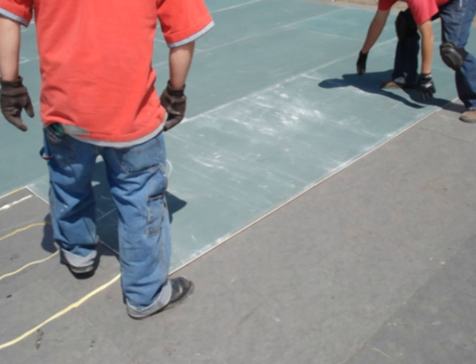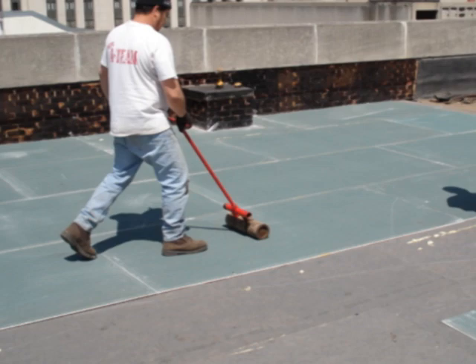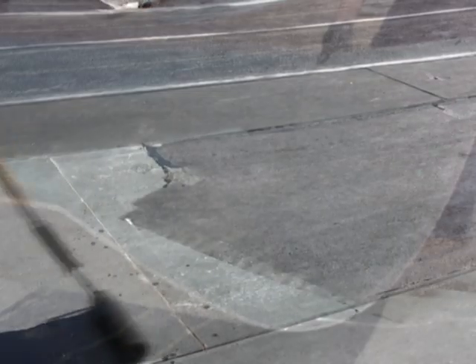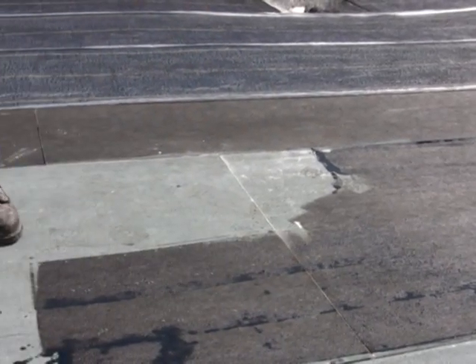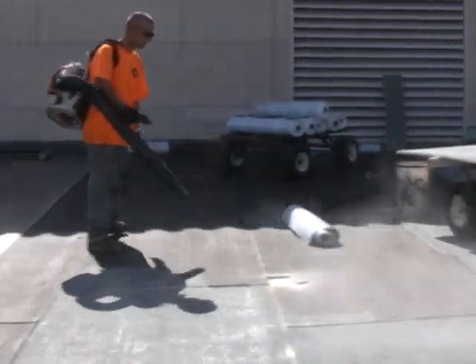Most self-adhering roofs will have one or more layers of roof insulation. Polyisocyanurate, wood fiberboard, and perlite are not acceptable for direct adhesion of a self-adhering system. However, cover boards are recommended for direct adhesion. Approved cover boards are Densdeck Prime, Densdeck Duragard, or Secure Rock. These cover boards, even Densdeck Prime, often have a powder or residue on the surface. Lightly priming the surface with an asphaltic or acrylic primer is highly recommended and will significantly improve adhesion of the base sheet to the cover board. When cutting insulation board and working around projections, be sure to completely clean the substrate of insulation dust, as this is often the source of bond-breaking agents on self-adhering systems.